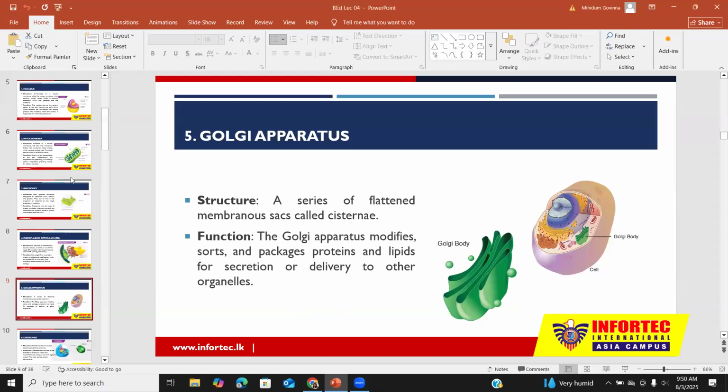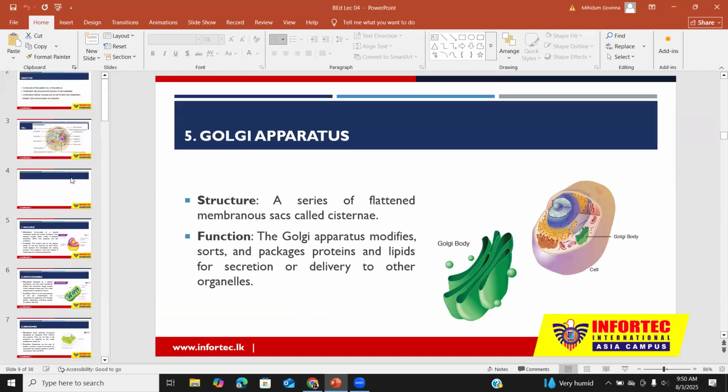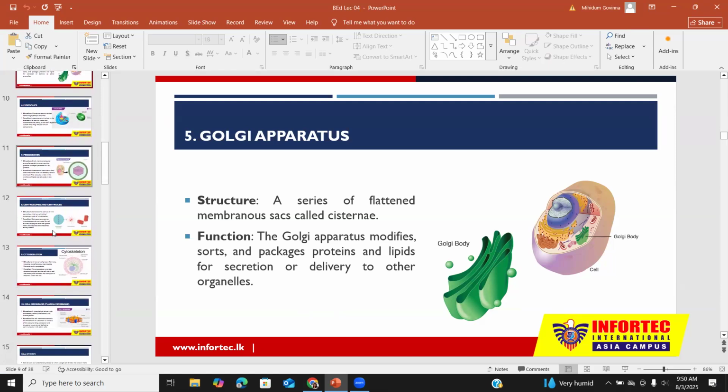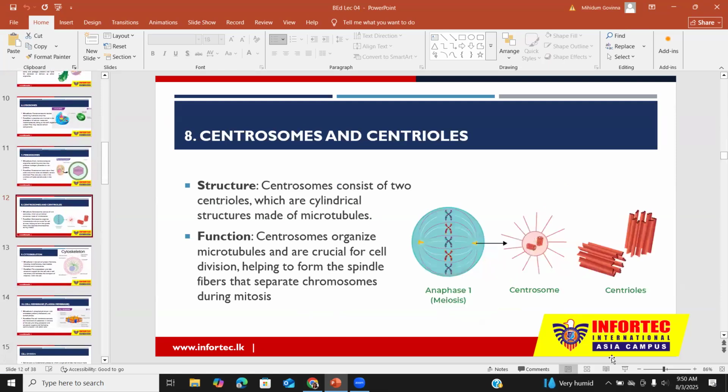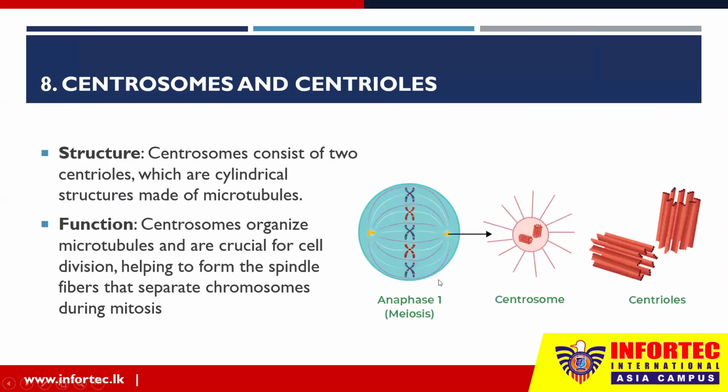I'll show you the video, then you can easily find the centromere here. You can see these are the chromosomes. How does it happen? The nuclear membrane dissolves and all the genetic material comes into the cytoplasm. After it comes into the cytoplasm, it gets condensed and becomes clearly visible.